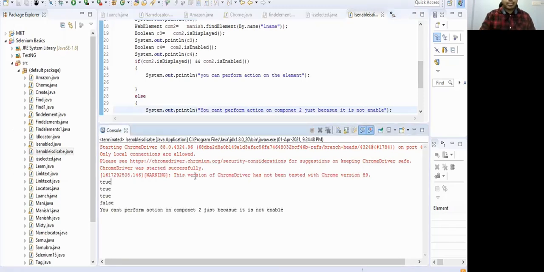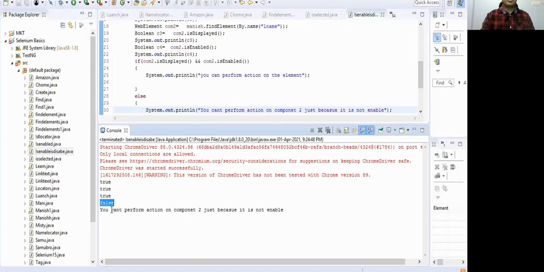Now you can see that it is written true because your component number 1 is displayed. You're getting true again because it is telling that your component number 2 is enabled. You're getting again true here because it is telling that your component number 1 is enabled. You're getting true again because it is telling that your component number 2 is displayed. You're getting false because it is telling that your component number 2 is not enabled.